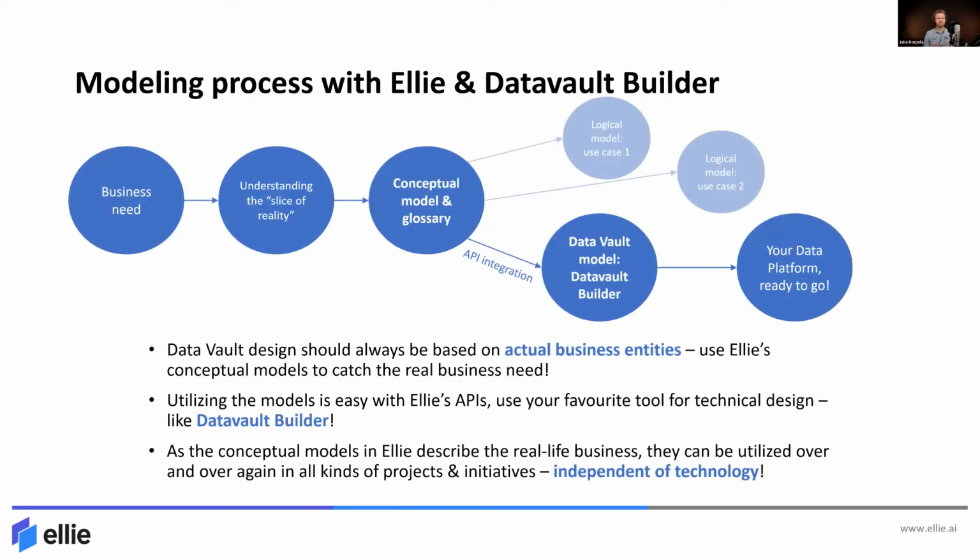And if we think of a generalized data modeling process, it could also be called just a design process, really. The idea is that when we are doing data vault, when we are doing actually anything, we should always start with the actual business need and the real life entities that exist in the real life business. So from the business need, we identify the slice of reality that we want to model, and we create the conceptual data model. We create the glossary entries, the business terms, the core concepts, and their definitions based on that.